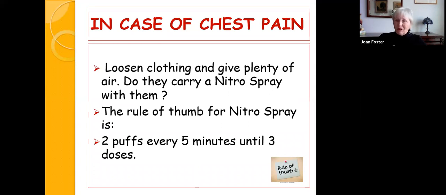And it might be something as simple as we've got to undo the belt. But I always say, when anyone says, "Gee, I'm having trouble getting air, I'm having some pain in my chest," the first thing I do is loosen their clothing and give them plenty of air. In a group setting, it's a natural thing. We all want to help each other. So everyone's going to crowd around to see if they can help, and you, as the first aider, just have to say, "Move back."